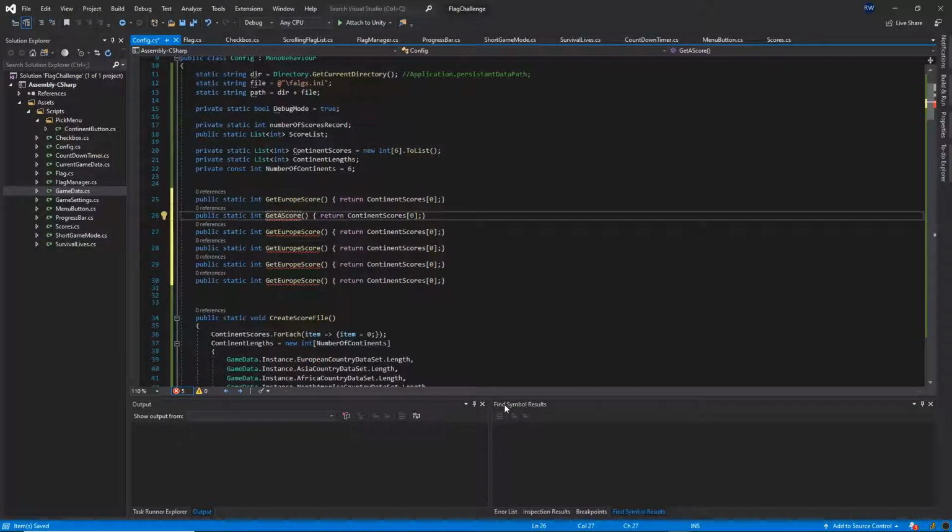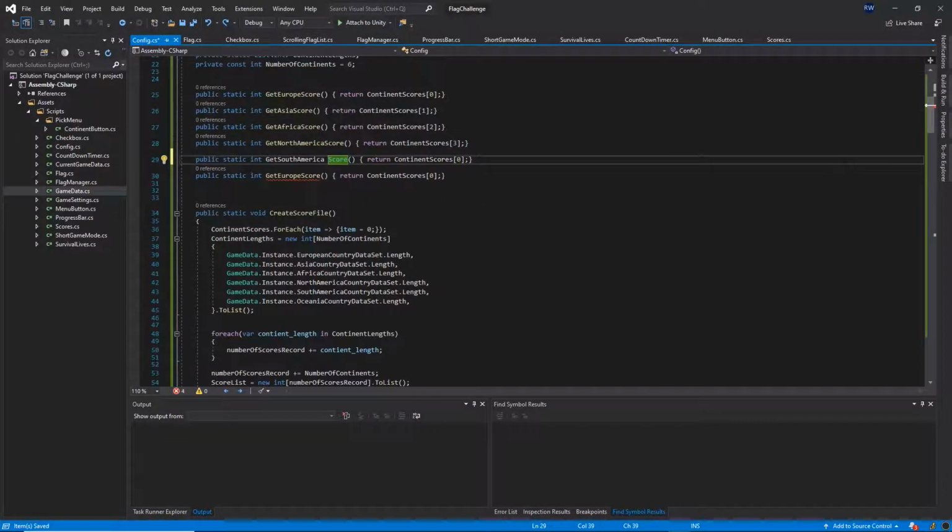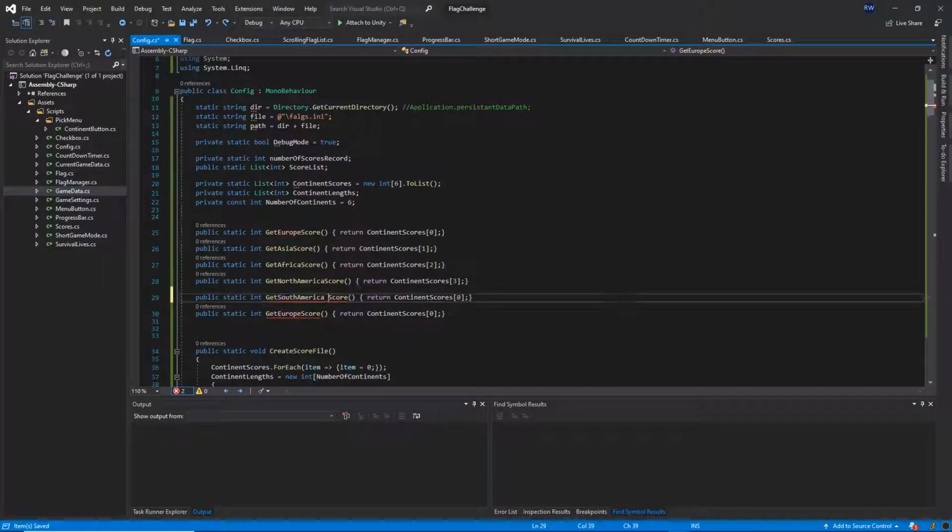The next continent will be Asia, and you just pass 1 here, then 2 will be Africa, 3 will be North America, then 4 will be South America, so that's going to be 4, and then 5 will be Oceania.